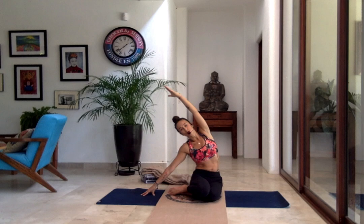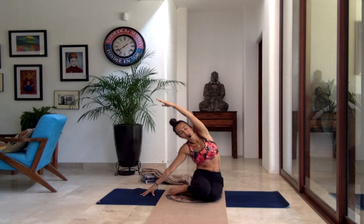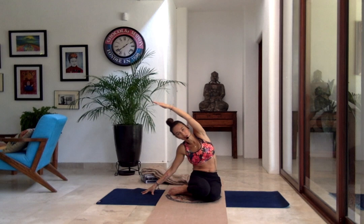Inhalo, brazo derecho arriba. Manteniendo el alineamiento de tu estómago, keep the alignment on your core. On the exhale, you extend into mermaid. Esas exhalaciones profundas, todavía apretando el abdomen. Those long exhalations, still tighten up into your core.